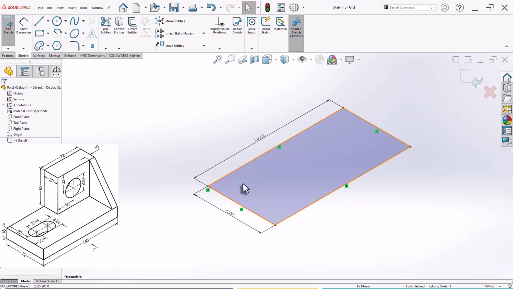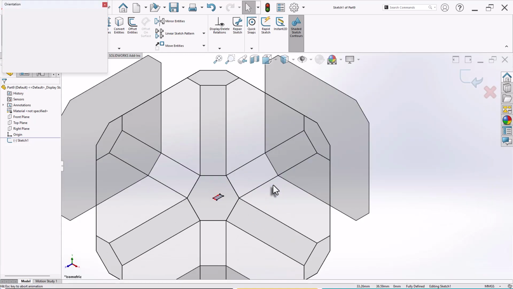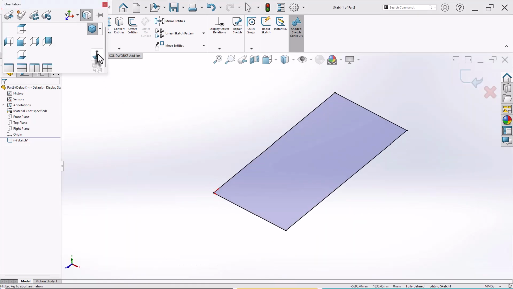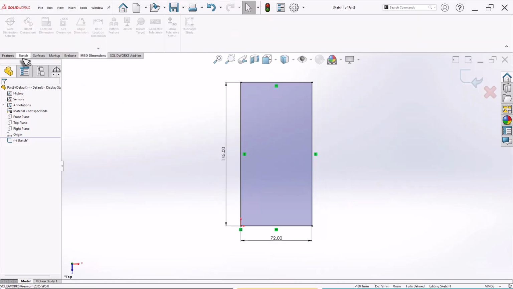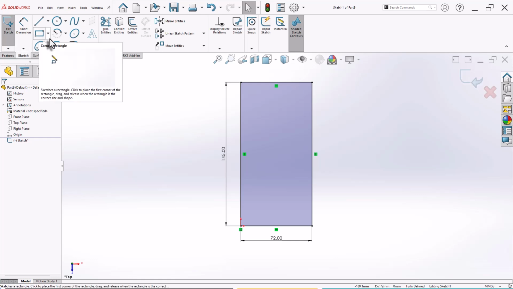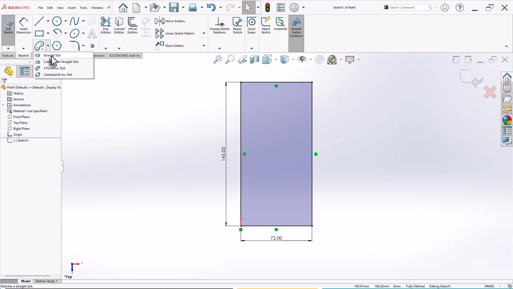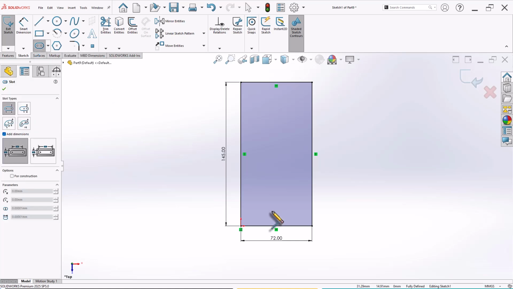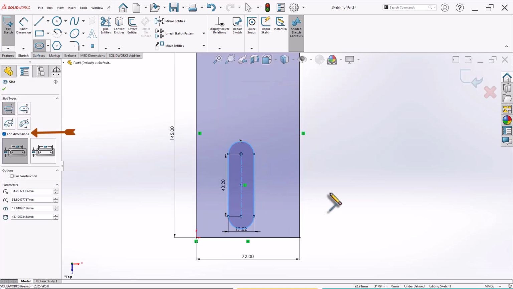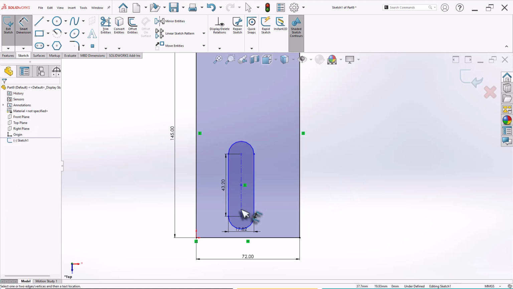Again, I want to draw the slot over here. So press spacebar and select Normal To. Here I will go to the Sketch CommandManager and use straight slot and draw over here. Now let's dimension this slot.